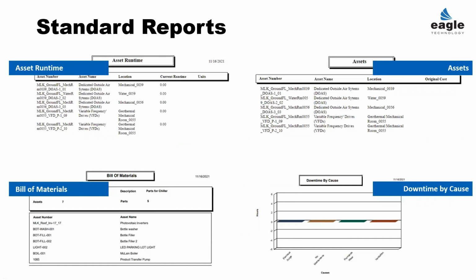But it is definitely a positive step, and it's another great way to be able to visualize that data. And also in Proteus, we have reports. Now, if you think of KPIs as a visual representation of the data, you can think of reports as a way to take that data and turn it into a tangible form that allows you to report to maybe your board members, maybe to your boss, maybe to a regulatory agency. Essentially, reports will allow you to take that data and print it out, or you can create a spreadsheet in Microsoft Excel and use that data for presentation purposes to someone else or another body.